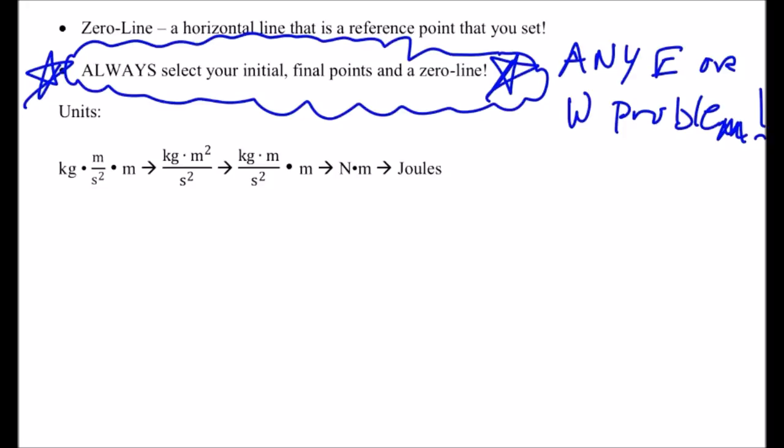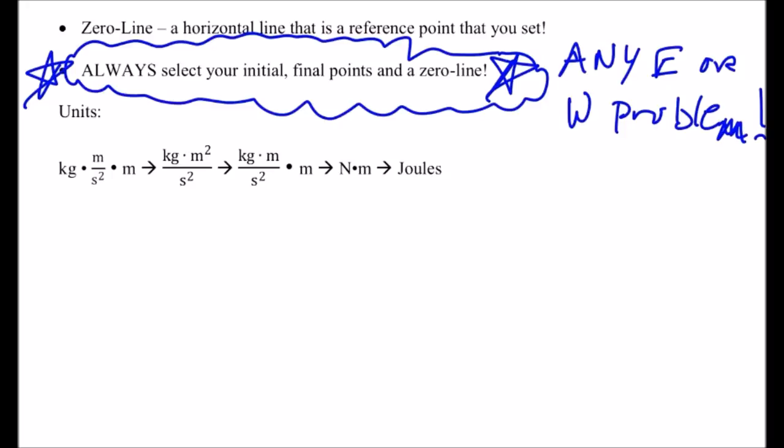All right, so let's say that I set the floor as my zero line. Do I have gravitational potential energy? Yes, because I am at some vertical height above the zero line. Let's say that I set the zero line where the desk is, where my feet are standing. Do I have gravitational potential energy? No, because I have zero vertical height above the zero line. This is our frame of reference. It's your perspective. It's how you're working the problem.